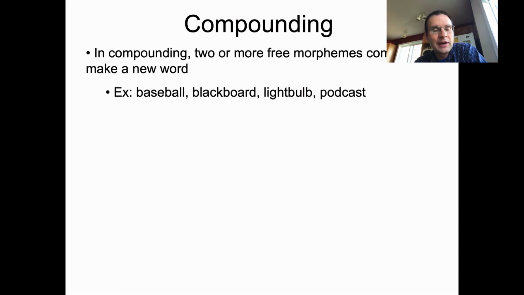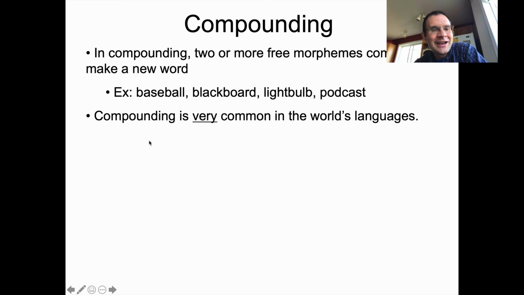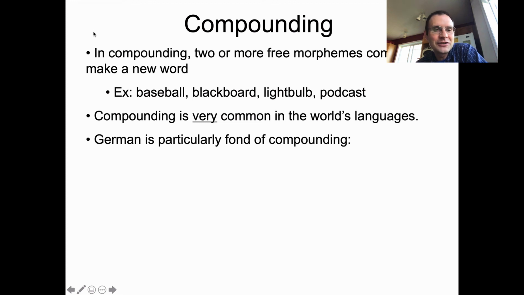A pretty straightforward example of this is the word baseball, which comes from the combination of the word base and ball. Put those together, you get one whole word, baseball. Similarly, a blackboard or a light bulb. A relatively new version of this is the word podcast, which didn't exist 20 years ago. So this is a pod combined with a cast over the internet, and people are talking about their own thoughts and ideas, and nobody listens. Compounding is very common in the world's languages, and like I said before, it's common in English for sure.